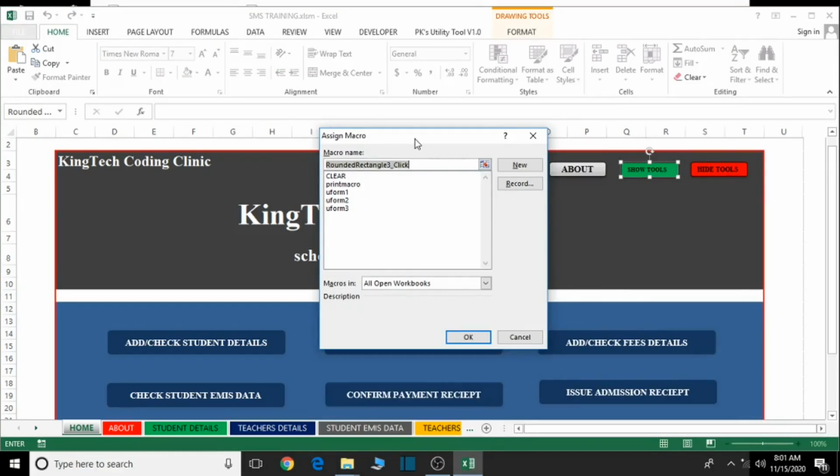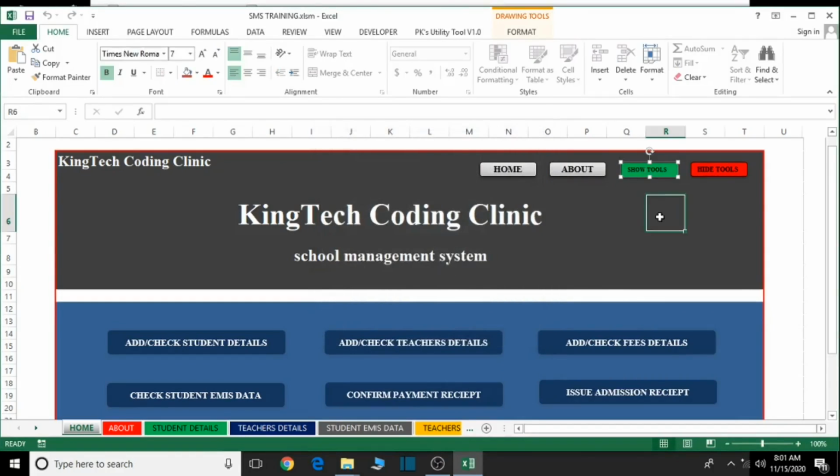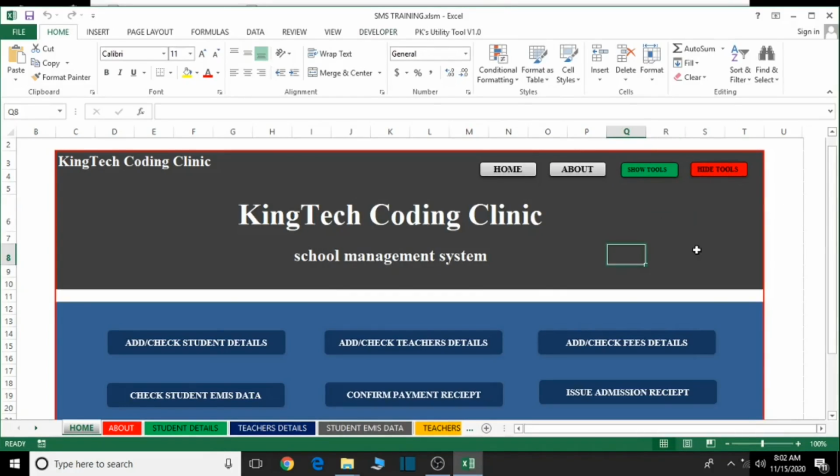Okay, let's close it. We haven't done it, so I'll fix that. That is for showing and hiding the various tools. So I'll be pasting in the codes in the folder again, and then we'll use it for this. Basically, that is that.